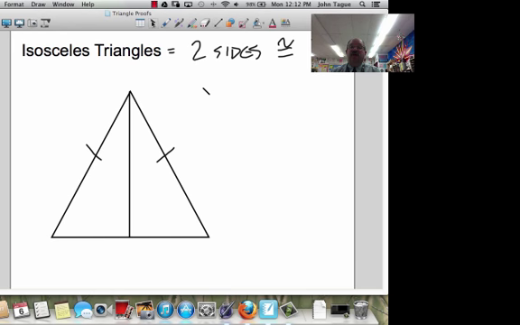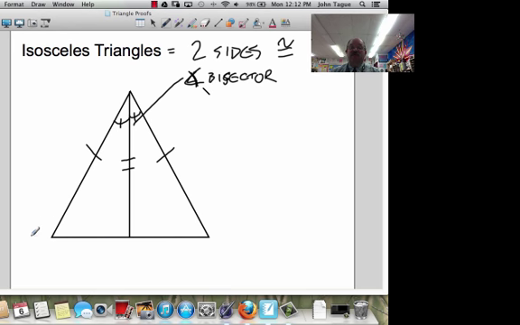So what I've done is I've made an angle bisector. Okay, that's just awful. Angle bisector. So that means that this angle right here and that angle are the same. That's what an angle bisector does. In these two triangles, I've got that common side right there. And so I've got the common side.